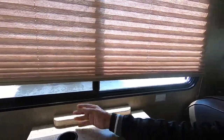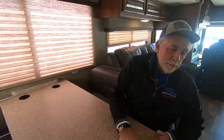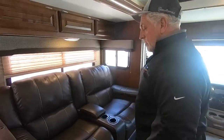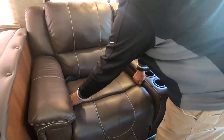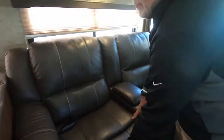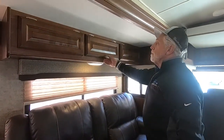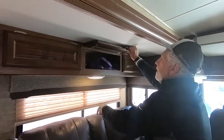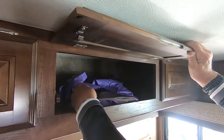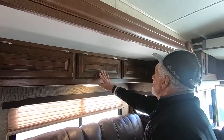You've got the blinds — they'll go up all the way, down all the way, or stop wherever you stop pushing them. You've got recliners here with the parachute style handle, and there are also seat belts on them in case people are using these seats while driving down the road. There are seat belts also on that back seat of your dinette. Inside here, besides all the storage, previous owners were kind enough to leave all the manuals for the coach and all the appliances — that's always a good thing.